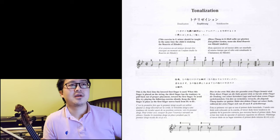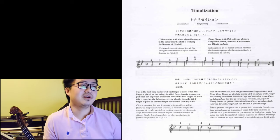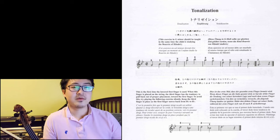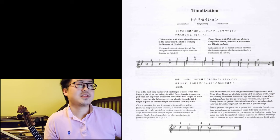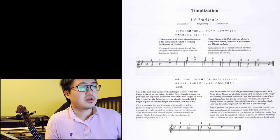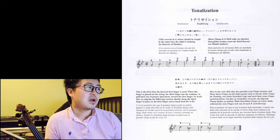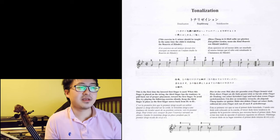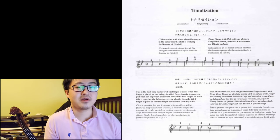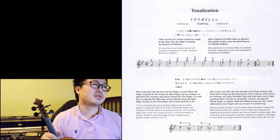Suzuki Book 2. So I'm continuing with my analysis on the second book. Right in the beginning, it starts off with a tonalization exercise, and this is the first time that you are going to play with low one. It's trying to get you to play low one, and it's saying to be careful when you play low one, your third finger might get dragged down with it. So that's what this is for.